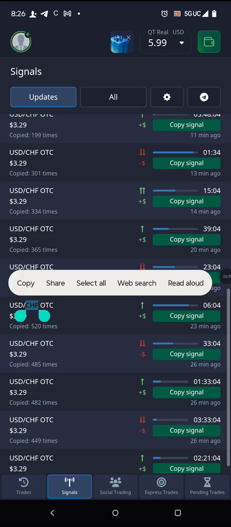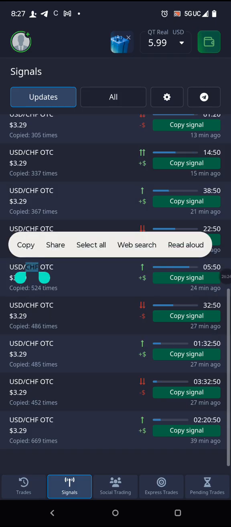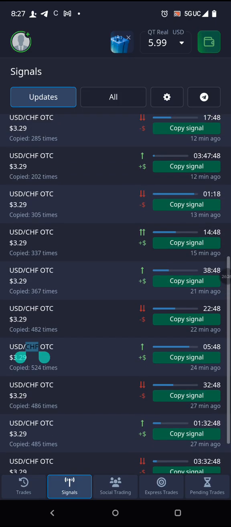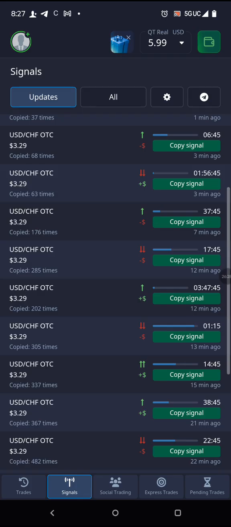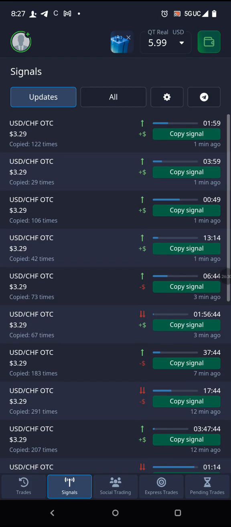Why? Because the market is the blue symbol, how high the market is over the entry point of that signal. All right. So if you copy that signal from where that point was, you will be in the money. But again, we want to wait to do it. I'm going to keep on scanning the market because I always do that. I always scan to see what signals are coming in.